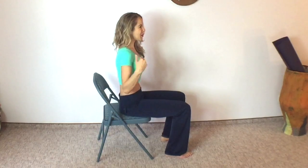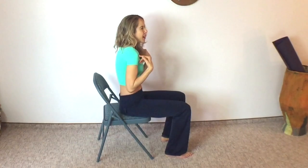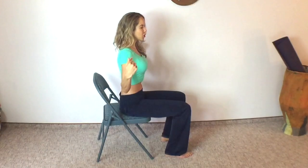So keep your ribs in the right position, and now your shoulder points should be pointing out to the sides. They shouldn't be hunchy forward anymore. Now again, we don't want to be like this. But you just want to be in that nice alignment where your shoulders are pointing out to the side. Think of broadening across your collarbones, broadening across your chest, and that's going to help you keep that good alignment.